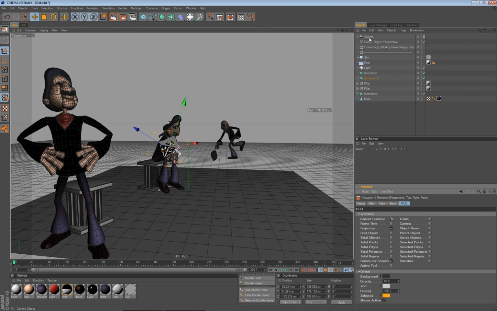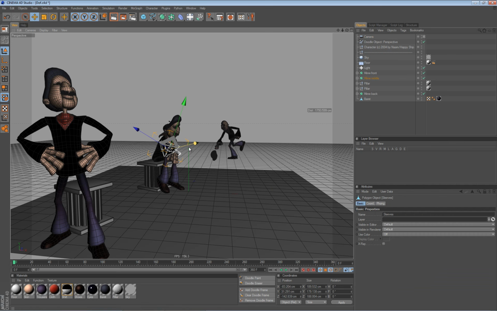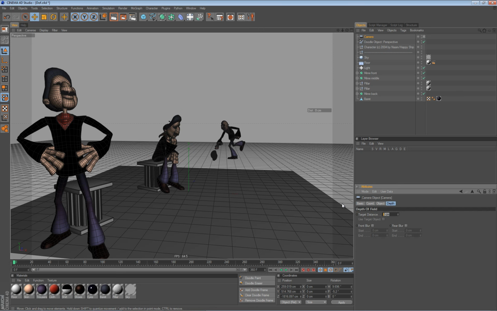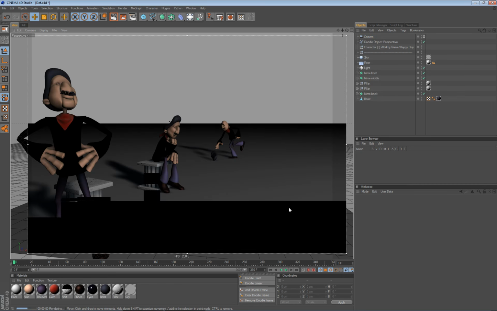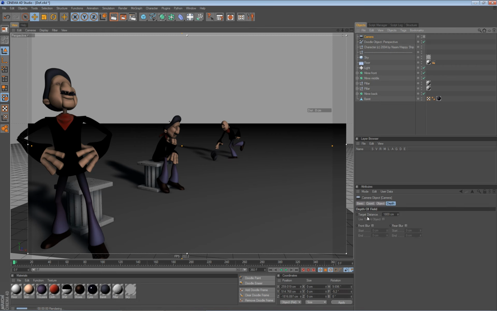So let's select our camera, and here in the depth, this target distance has to be the number that you can read from here. Okay? So let's round it up to 1800 and enter that as our target distance. And let's do a test render and see what will happen. And actually nothing happened because we haven't activated any of these blur options. So let me just enable this front blur for now and see what we get.